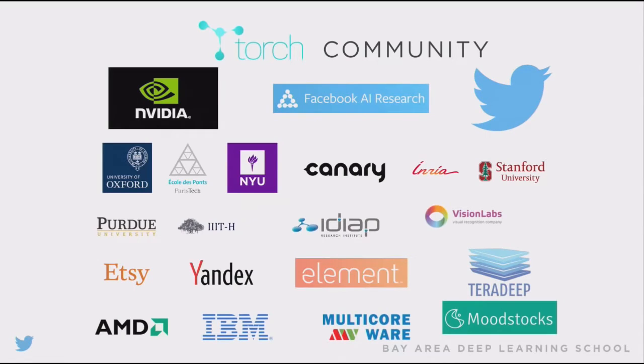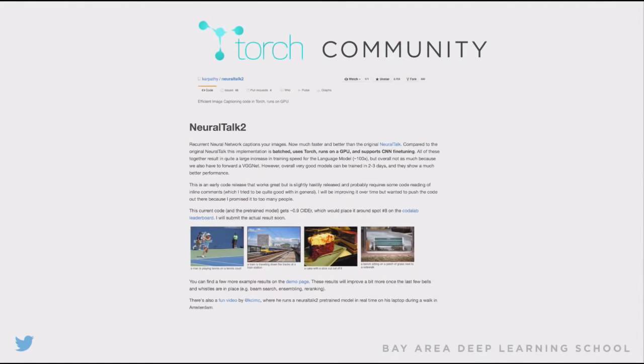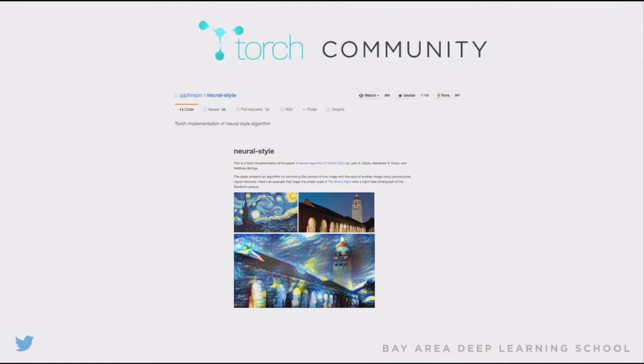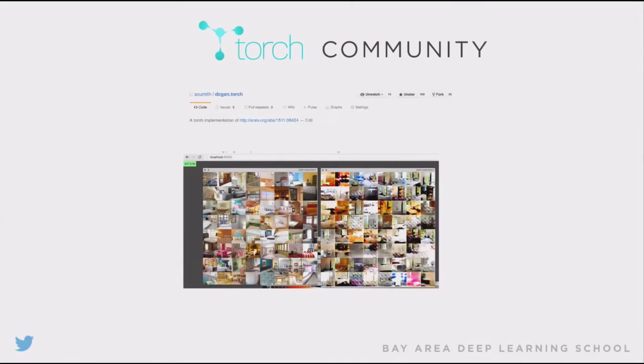And along with, I guess because of the really nice habits of people in deep learning, when a paper comes out, there's often a high-quality code implementation that follows it. Not always, but very often, at least compared with other fields. And Torch is one of the environments in which you'll often see high-quality implementations of really cutting-edge stuff. So if you just browse through GitHub and you follow researchers on GitHub, you can see really high-quality implementations of image captioning, of neural style transfer, so you can just clone this GitHub repository and run this yourself. Seq-to-seq models, whatever is the state of the art, there's usually a Torch implementation of it.